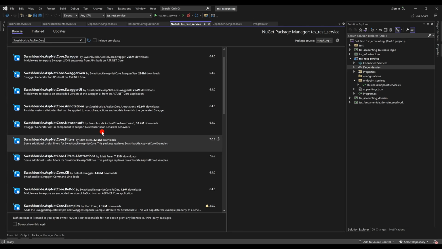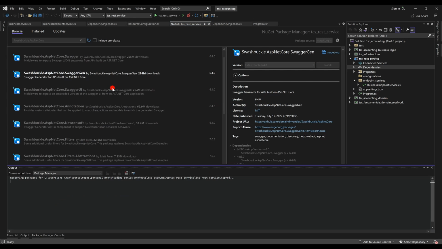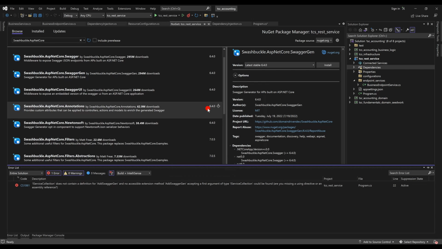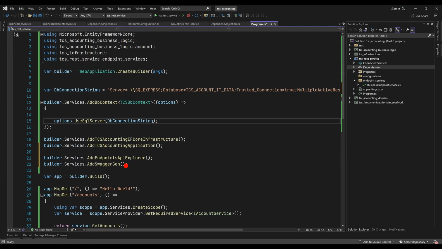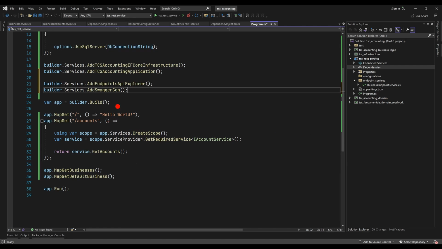Once you find that, we can go ahead and add it, so we add SwaggerGen to our project. And we can come to Program.cs, and you notice that we've added SwaggerGen to our project.